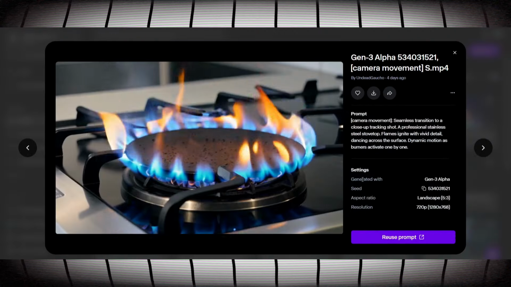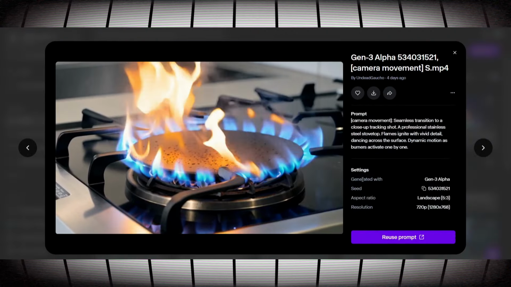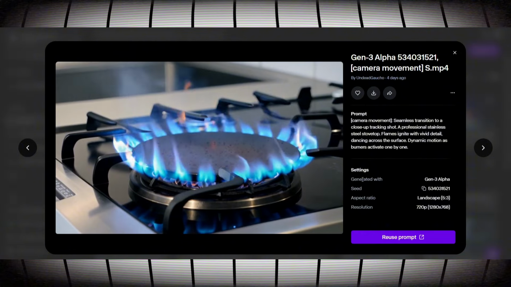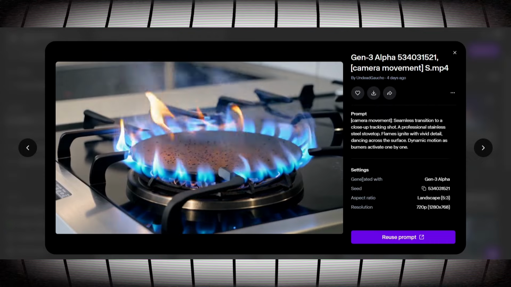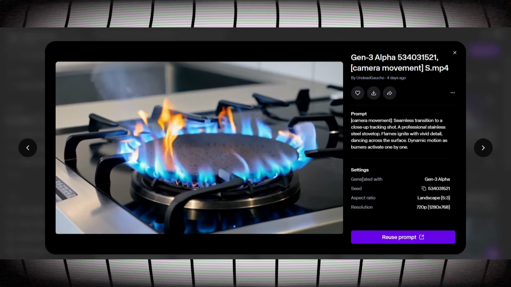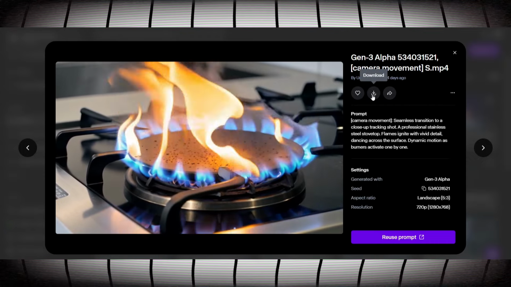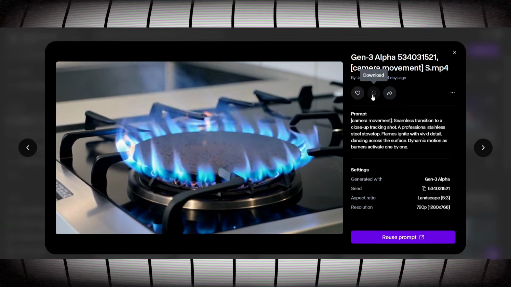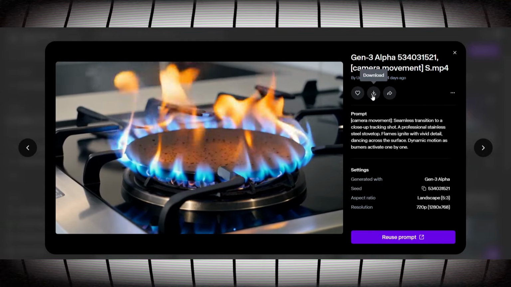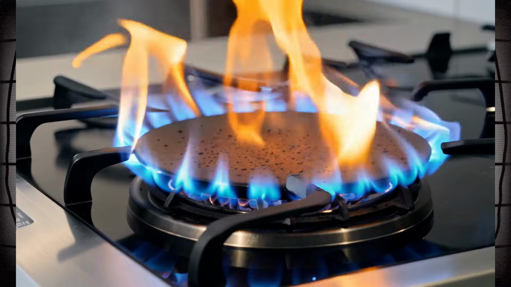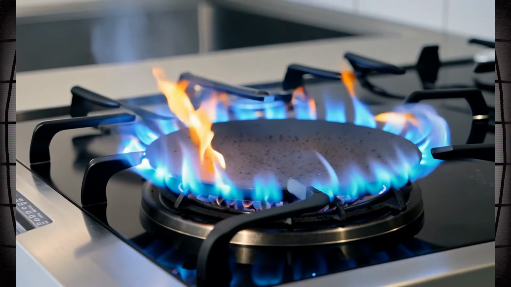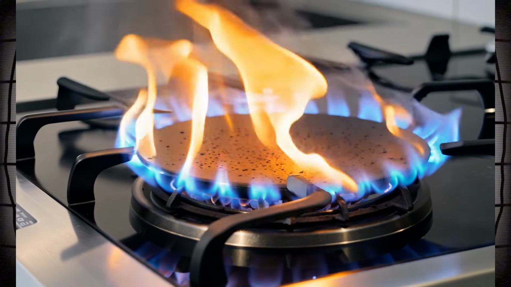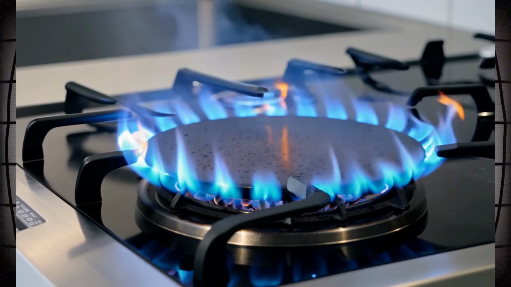Here's another good example and also a use case. So we had our burger clip and we may need more clips for our ad. Here is another clip that you could throw in before the burger or after the burger to kind of set the tone of the visual story that you're setting up. You would take this clip and the burger clip and throw them into something like CapCut, maybe throw some sound effects over it, a filter and a narration, and start building out an ad or a piece of social media content.